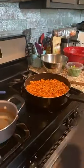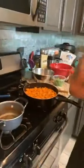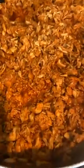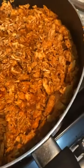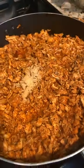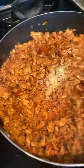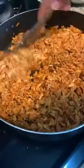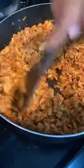All right? So I'm going to go ahead and put some more garlic. We're going to put a teaspoon of garlic in it. Susie said, looks yummy. Right there, garlic. We also got fresh garlic. Remember, I did some fresh garlic on it already, too. All right. And you just want to let it cook, see?